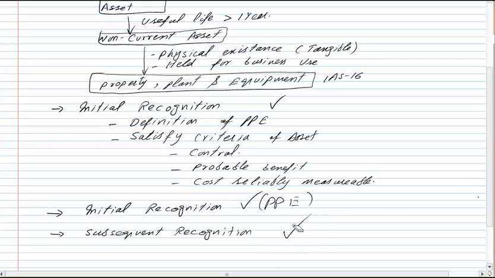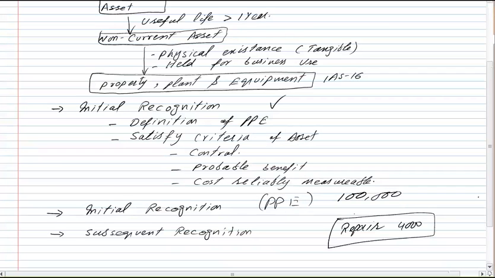For example, we have purchased a property, plant and equipment for 1 lakh. And in the future, there is a subsequent expenditure of, say, repair. So in the future, there is a repair expenditure of £4,000. Subsequent expenditure means expenditure on an asset after the year of purchase. So we have purchased an asset and we are going to incur expenditure on that asset in the subsequent years as well. So whether we should record it as an expense or we should add this £4,000 within the cost of this asset, and record this £4,000 as an asset as well. So what is the guideline provided by IAS 16? Let's read the guideline.